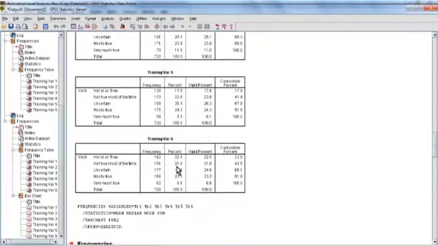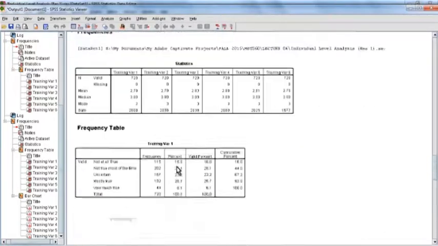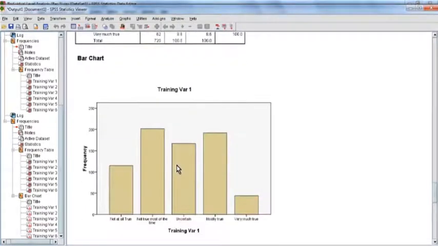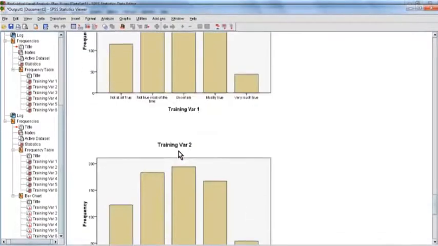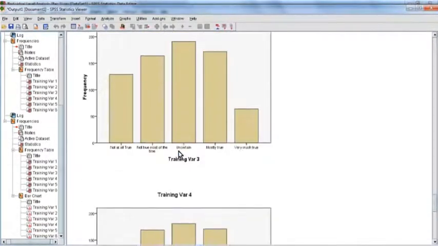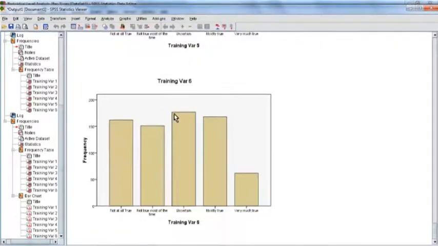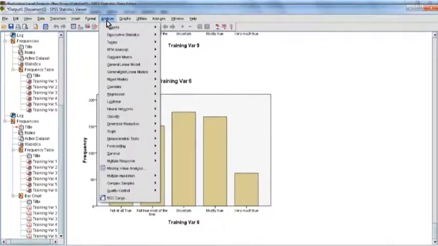Now again the same values have been displayed, but this time we are shown bar charts for every variable. So you can get additional information by adding more and more details which you want to know in SPSS. So let's go back to the Analyze option, and go back to Descriptive Statistics.